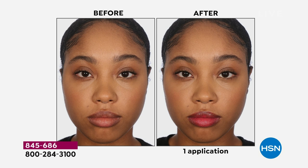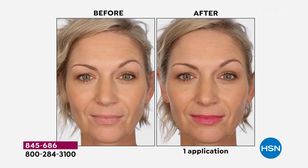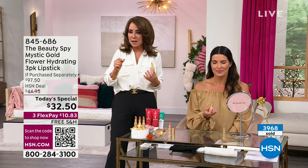How many people do you know who mix one color with another just to try to get their perfect shade? Now you don't have to do that. The Mystic Lipstick works with your body's own chemistry, and it's going to give you that natural flush — like the rosy cheeks on a little girl with curly hair that you just want to squeeze. It's not overpowering.